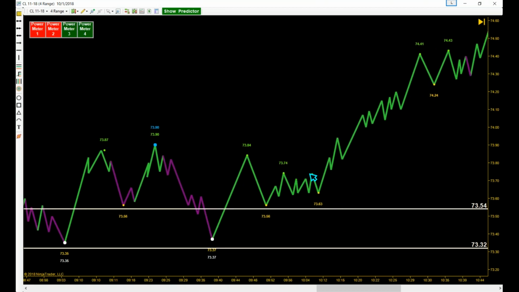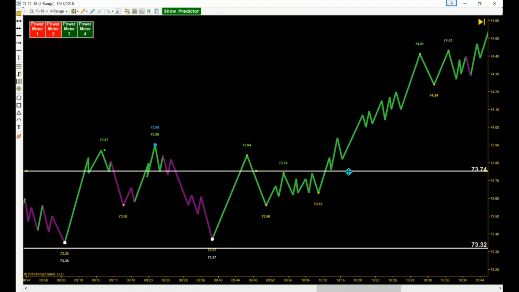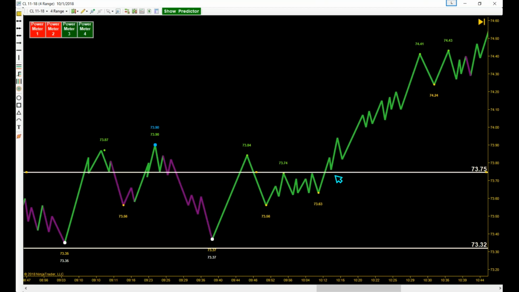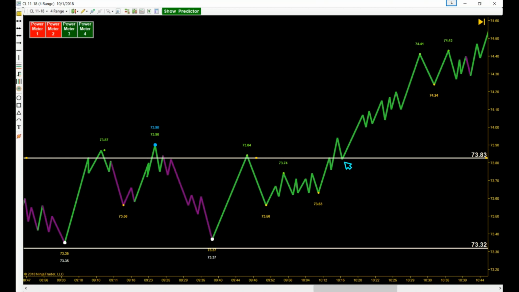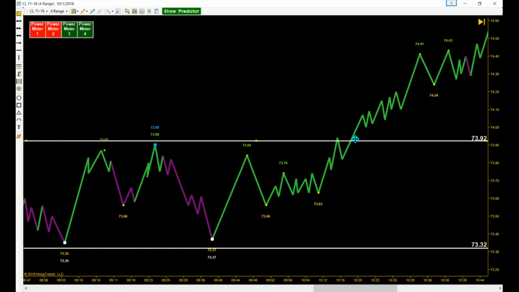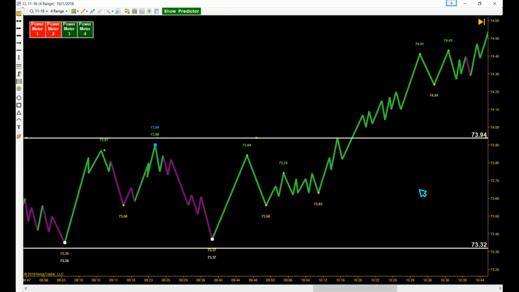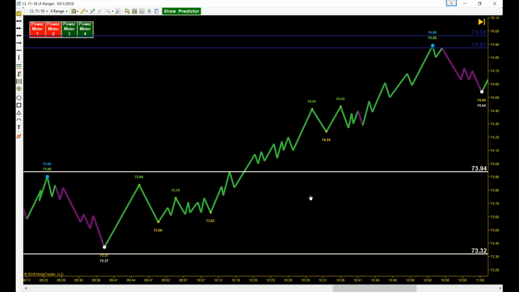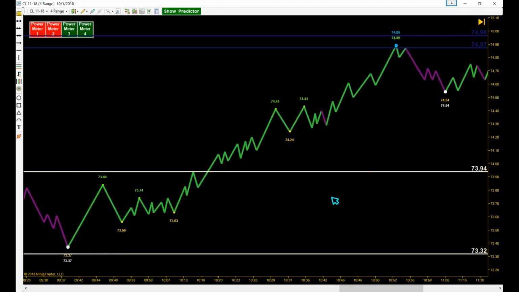Can you see where this breaks up above like a resistance area? What does it do? It comes and kisses it. It breaks above a resistance area. What does it do? It comes and kisses it. See that kiss? If they don't come and kiss it, then they're really heading up. See how this hadn't even kissed that swing yet? Will it kiss it? I doubt it, because it literally is on a tear.